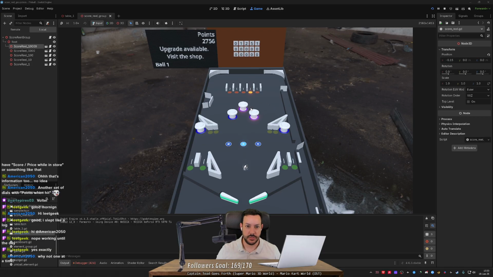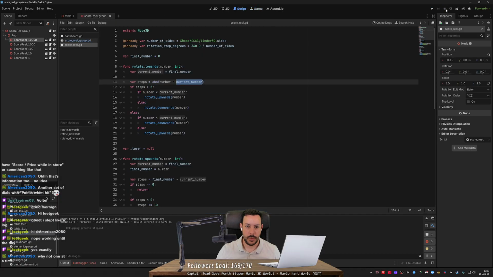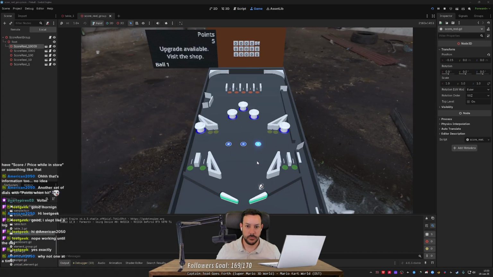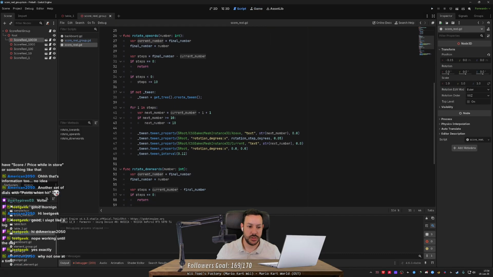No, I'm breaking this more by the day. So these guys only rotate once. Okay, so this guy only rotates once.